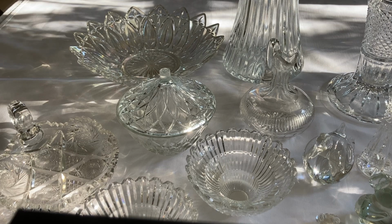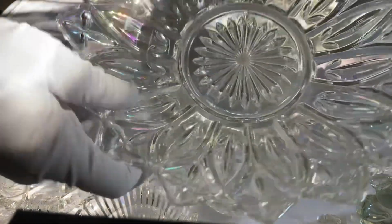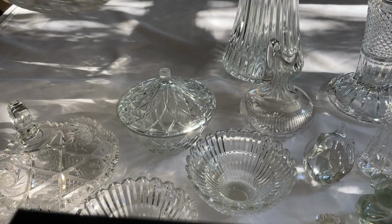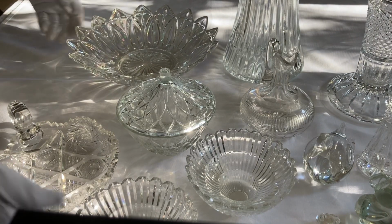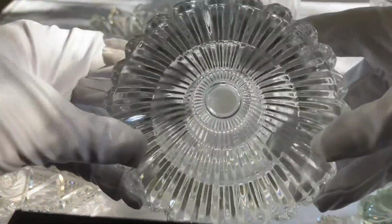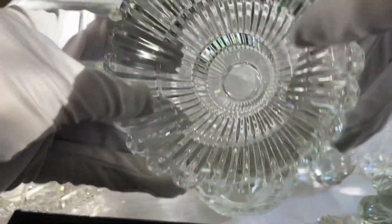I talked a lot. I know we did mention the carnival glass is not crystal. Yeah, not crystal, even though it's so shiny and pretty. I was trying to confuse everyone, but also teach them that is not an example of crystal, oddly enough. This is crystal. See how beautifully clear that is? I'm just going to hold it to the camera. William's just going to stand there and look pretty.